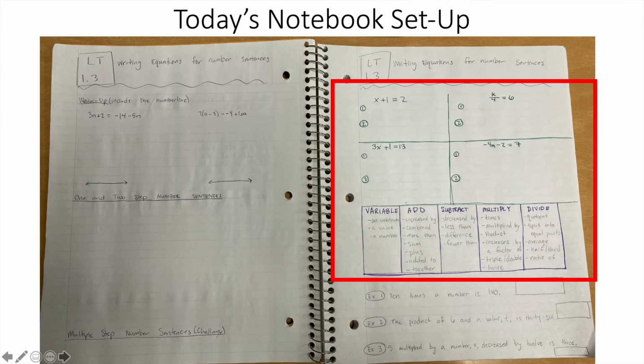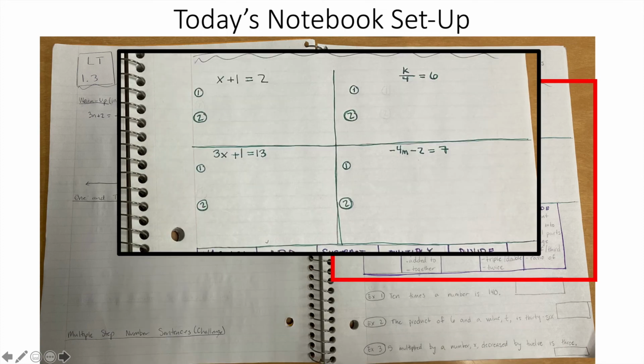Let's go ahead and look at the right side of our notebook. We are going to set up this first section. Now it is a lot. So underneath of that header, we're going to skip a line, and then we're going to write that equation, and then we're going to put the number 1, and then we're going to skip a line, put the number 2, and then skip 2 lines, and then you can draw this line all the way across, and then this equation is just a mirror of that, right?